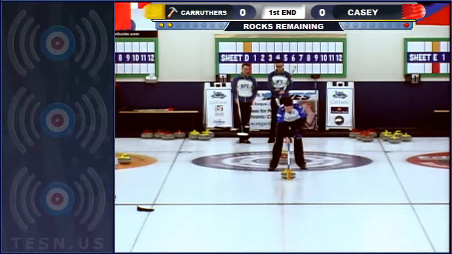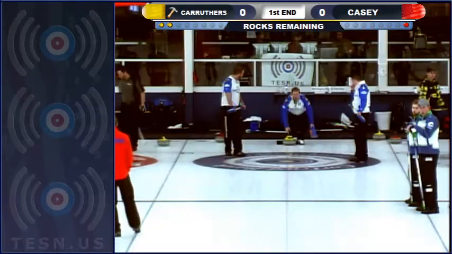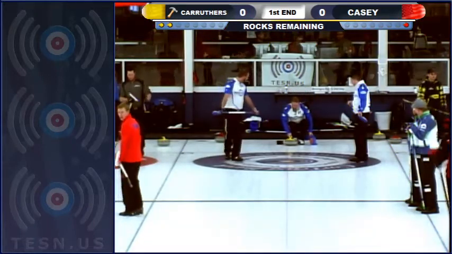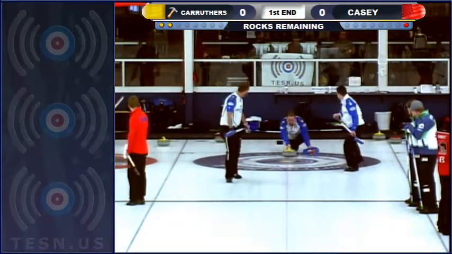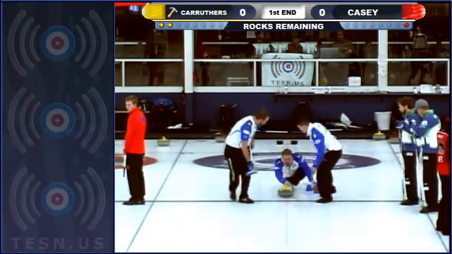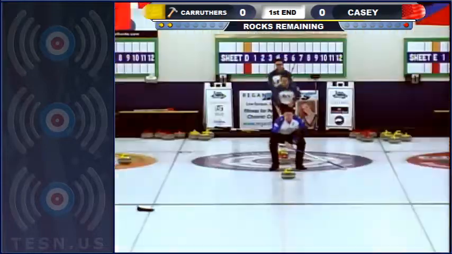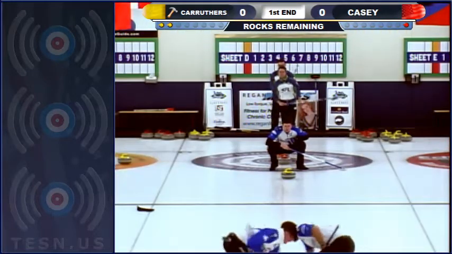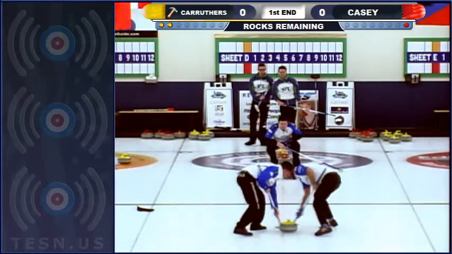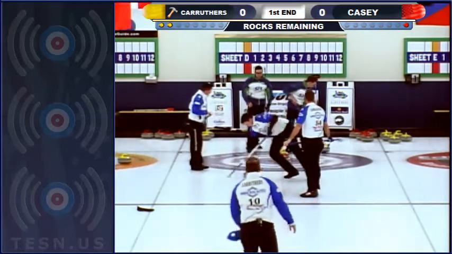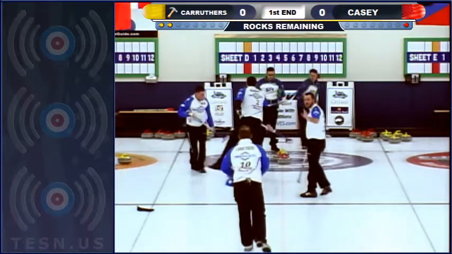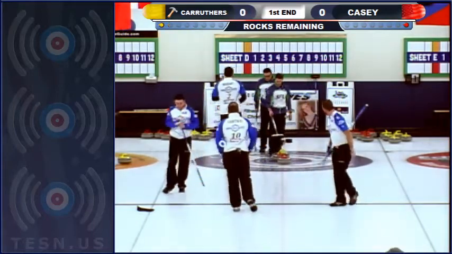So we're looking at the run back. Reid Carruthers with the custom stabilizer that I envy so much. I think if you drive it straight onto the nose of the rock just placed there by Adam Casey, you can probably get everything moving. Yep. Whoa, whoa. Roll it, guys. Roll it, roll it. He's a little bit tight. Okay, and doesn't make the run back. Instead just peels the guard and rolls off to the side.